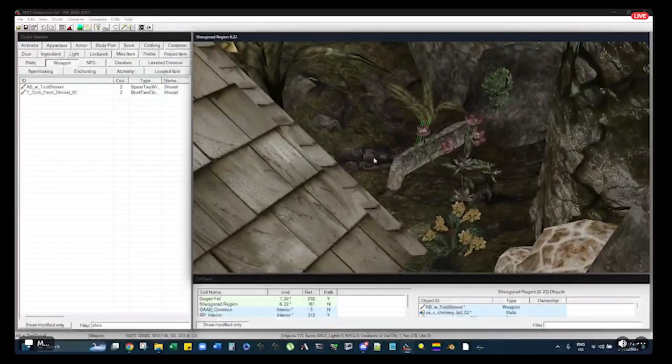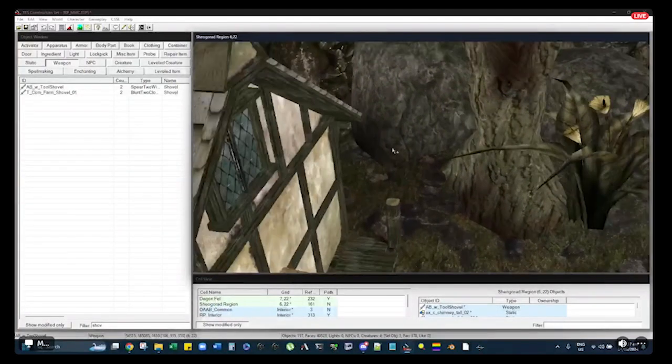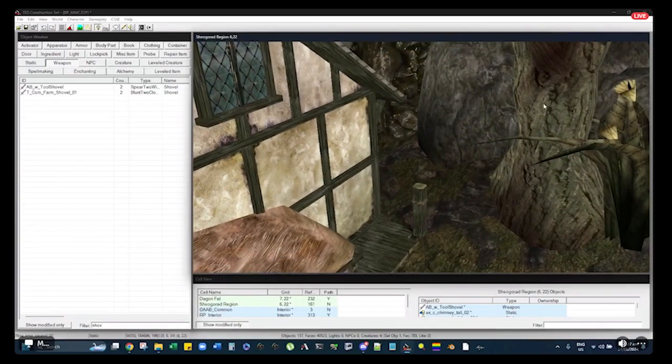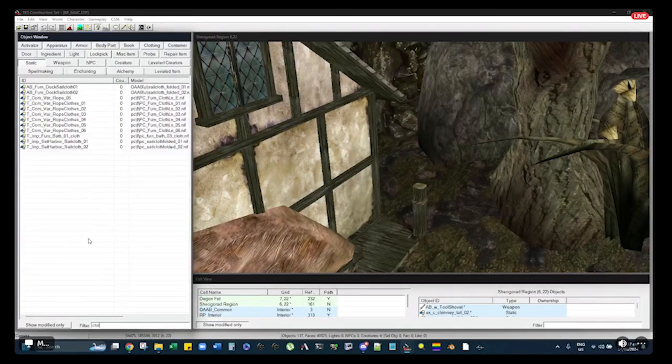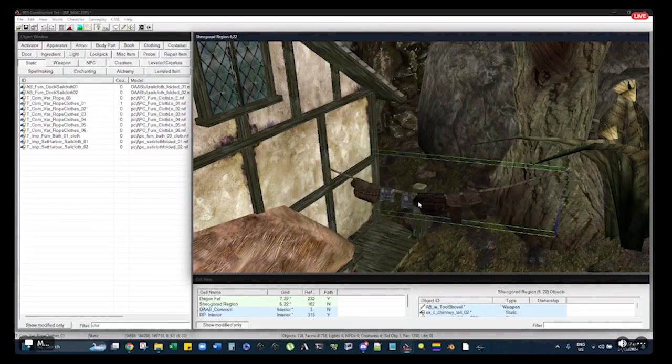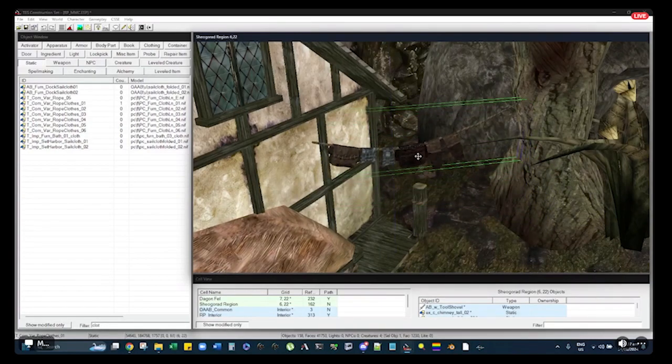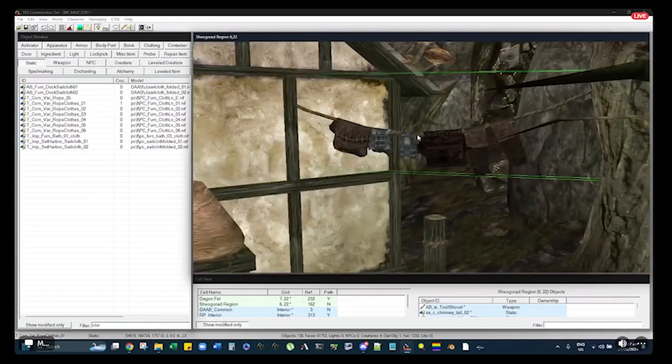When I was drafting this, I stuck a clothesline going across here from the house to the tree. You can find those in statics, I think. There's the T-Fair variety of clotheslines, and there are some OAB ones as well. I can't remember what the IDs are, but they're slightly different. But you could do this here to add some detail.